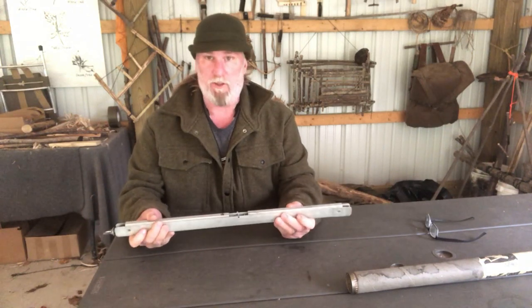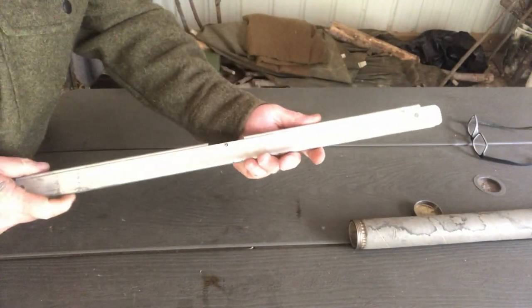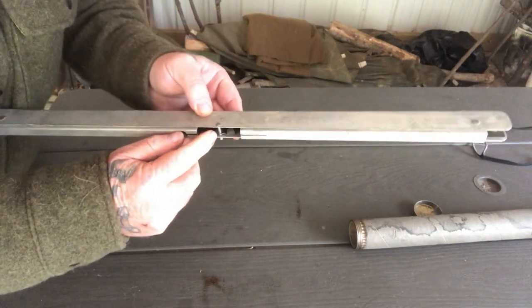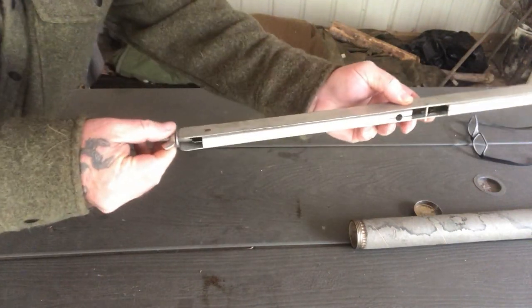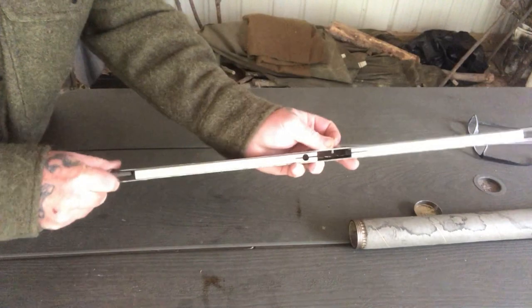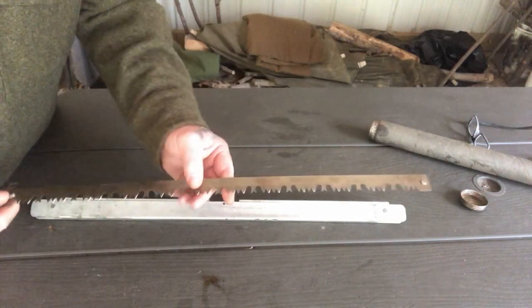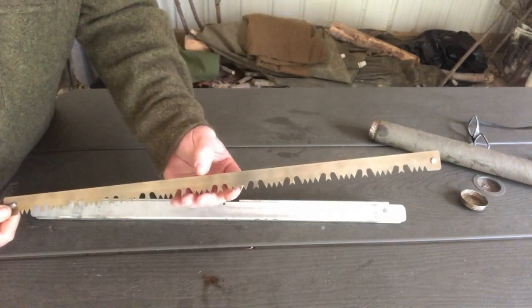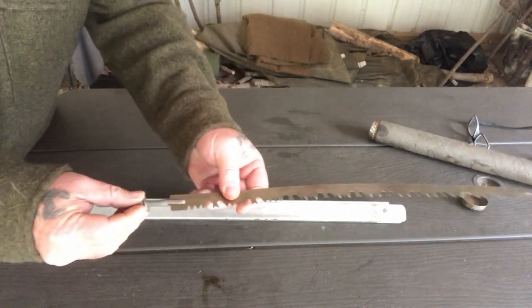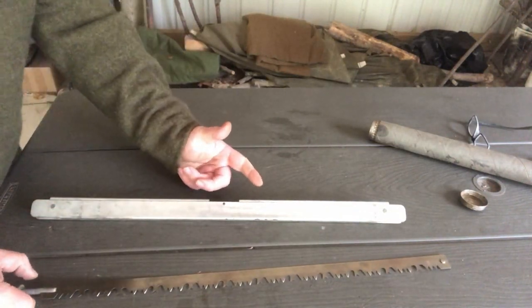We're going to unfold this, fold it up, and talk about and demonstrate it here in just a second. So let's get started. You have a metal framed saw here that folds on itself and has a pin through the middle that's designed to actually go through the teeth to prevent the blade from coming out — you would have to push that pin aside to allow the blade and everything else to slide out. Once you pull your blade out, you can see this is a fairly wide pruning style blade with rakers and gullets, wider than what you see on saws today. It has a tab on one end to catch in the frame, and a wing nut and washer on a bolt on a piece of all-thread for the other side.